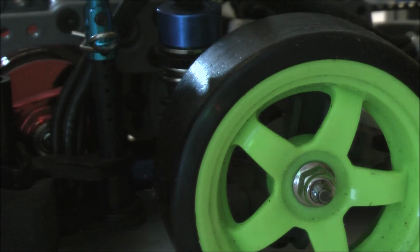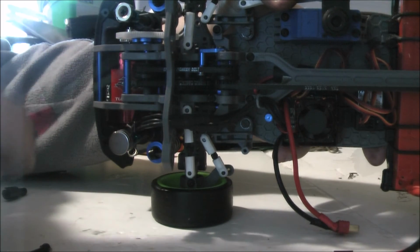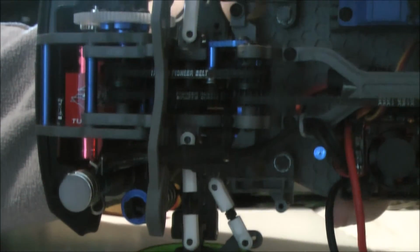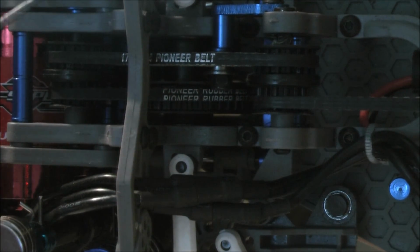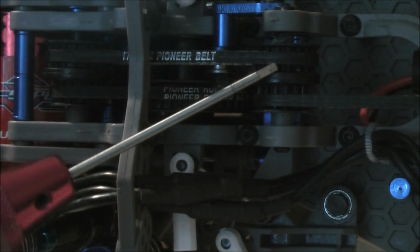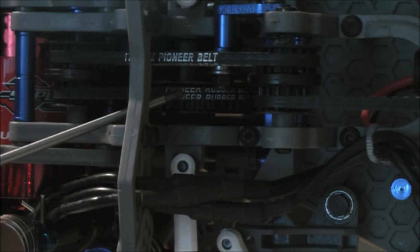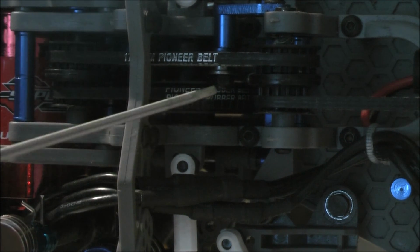Now then, something else about this, okay, let me just bring you up there. This is a three belt system. Let's see, see if you've got one of these cars. Right, so you've got the drive there, which is on this one. Okay, that's got two belts on it. That belt there goes to this drive here. That belt there goes to the front differential to give it the four-wheel drive when it's going forward. Because now it's only got one-wheel drive, this belt won't be working. It'll still spin, but it won't be doing anything.